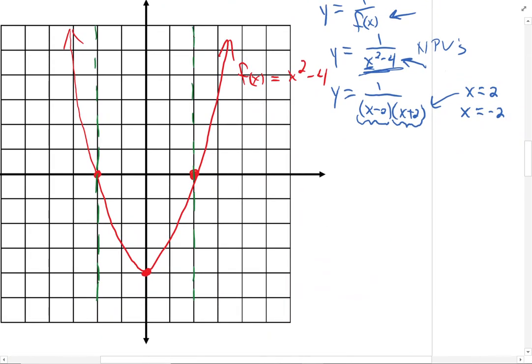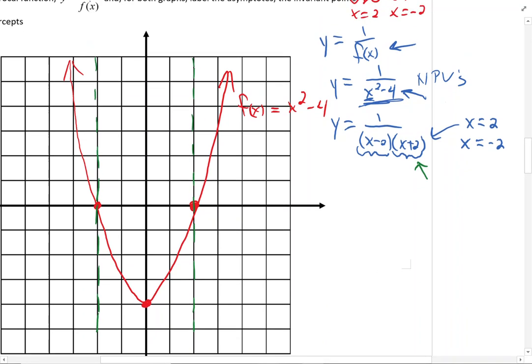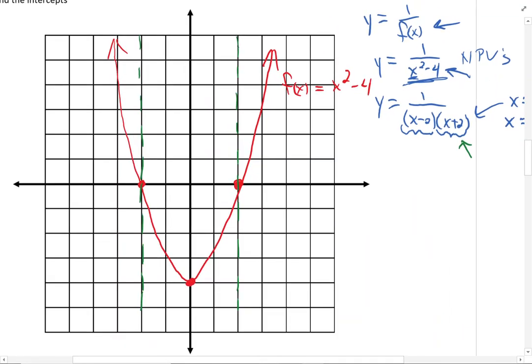So again, if I wanted to figure out what the graph looked like, I could just all day long throw numbers in for x and then figure out what you get out for y and plot those individually, right? If you've got time in the test and you want to really make sure you're right, you could do that. Just throw 1 in for x, throw 0 in for x, throw negative 1 in for x, throw 10 in for x. You can throw anything you want in for x and see what you get out for y. Those are all points on your graph, okay? But if we're just sketching it, there's a couple of things we can do here that can make it a little bit easier. And one of them is to figure out what our invariant points are.